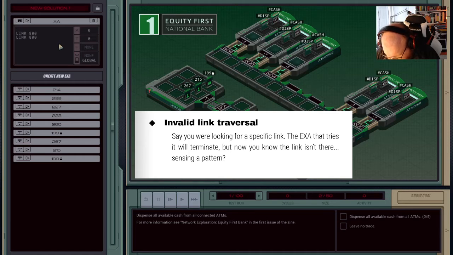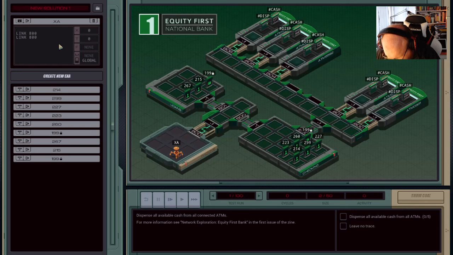Sensing a pattern. So maybe what I can do is, an EXA will try to traverse a link, but if the link's not there, then it will terminate.